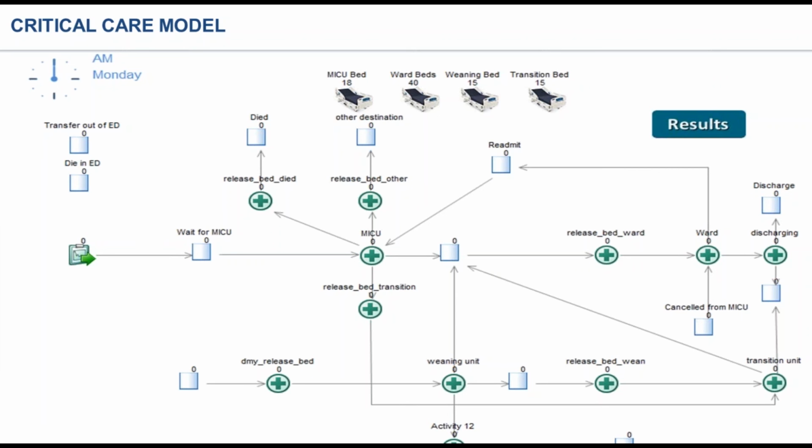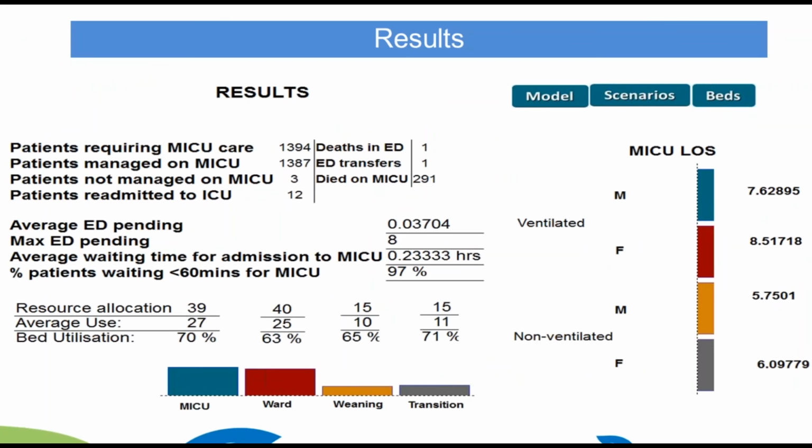One of the most important steps in developing a model, and in engaging with the clinical team, was validating it. We constructed the model using part of the data, ran it, and then validated the results against the data, working with the clinical team. That's important because it gives the clinicians and team members the confidence that the model is replicating reality. Once they're engaged, they own the model, and they can experiment knowing that the outputs would be a reflection of reality if they configured the pathway in that way. So it's really important. One of the most important steps in building a model, as people here probably well know, is the validation phase.